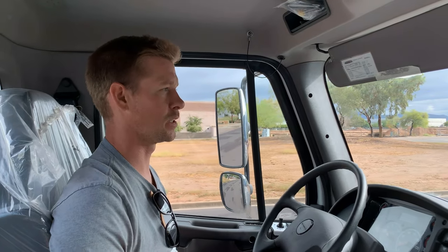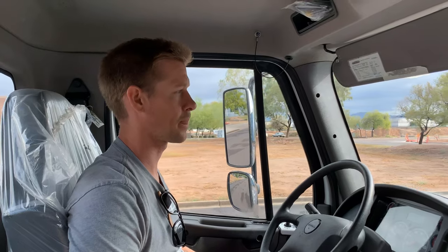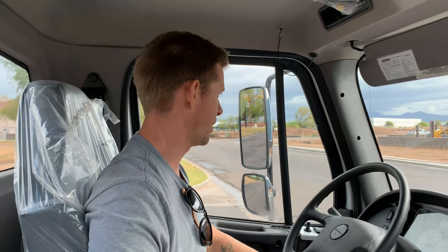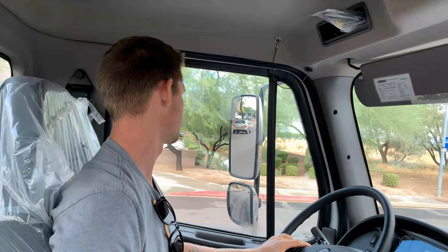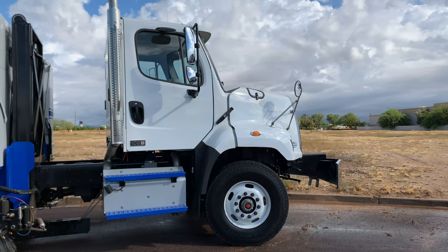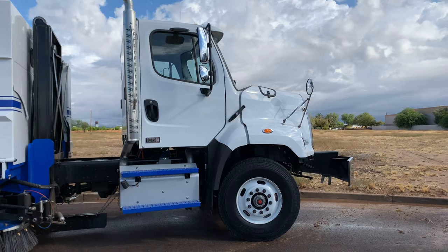What this does is allow cost savings as well as chassis savings, insurance savings, and maintenance savings, ultimately for the company. One thing that we do sacrifice by having a longer chassis is a little bit of turning radius on these trucks. What we do not sacrifice on these trucks is horsepower and torque. We've got a 20,000 pound front axle under these to be able to handle the weight of the snow plow on the front of the truck as well as the wing plow on the side of the truck.